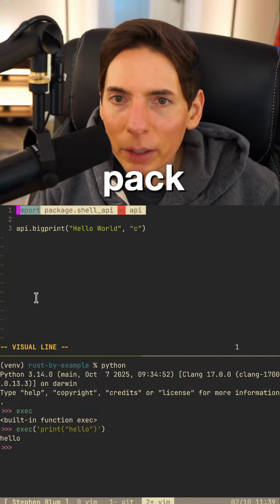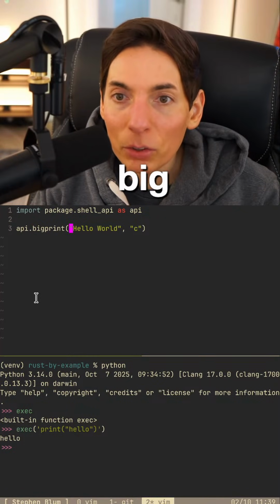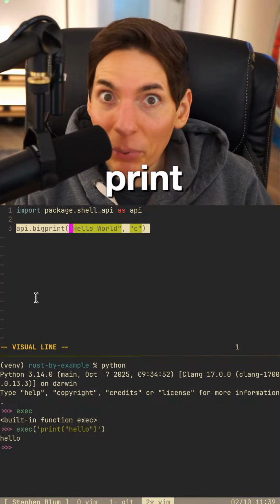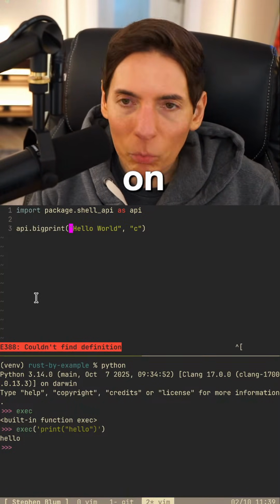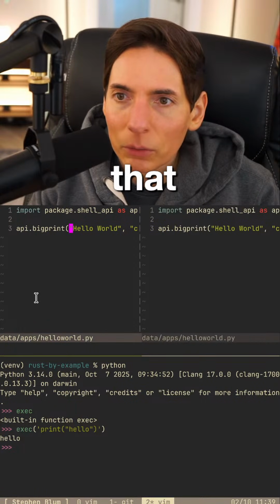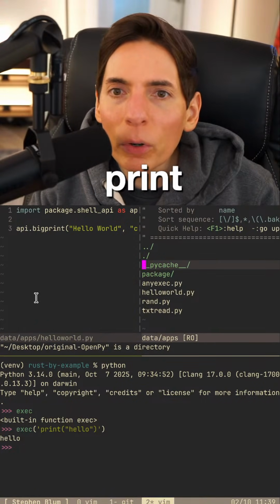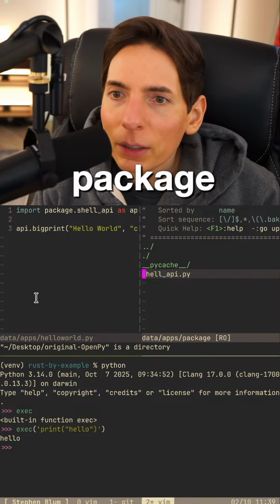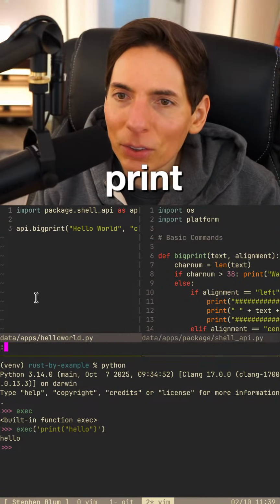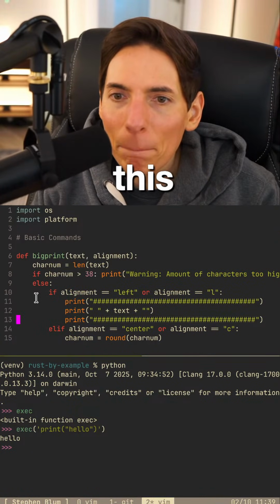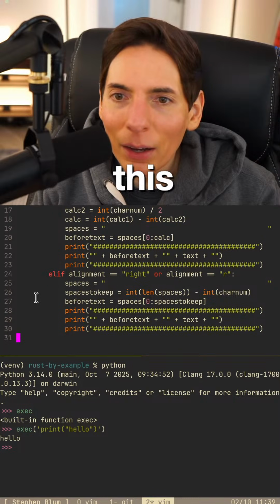Import package, shell API, big print. What's the big print? Hold on. What is that? Where'd you put this? Package, shell API, big print. What is this? Is it big print?